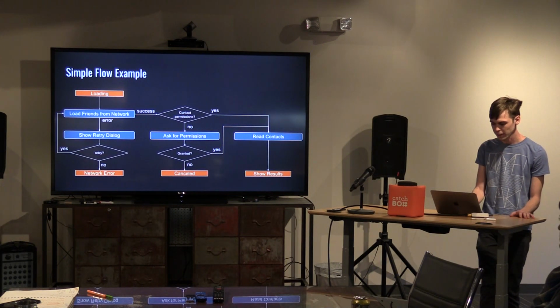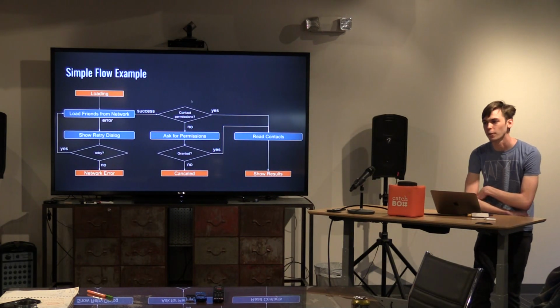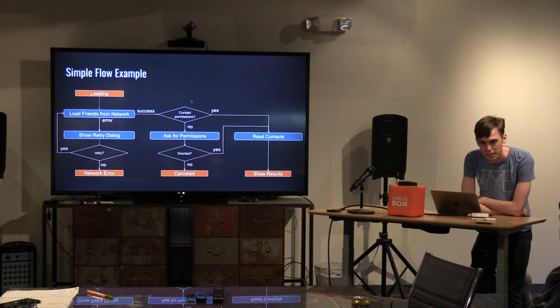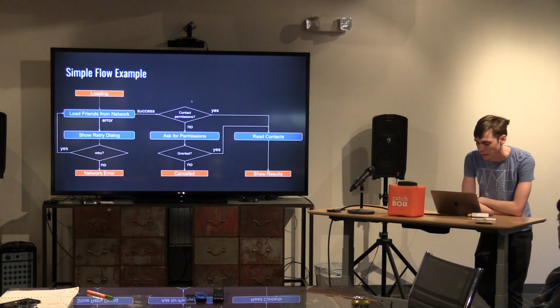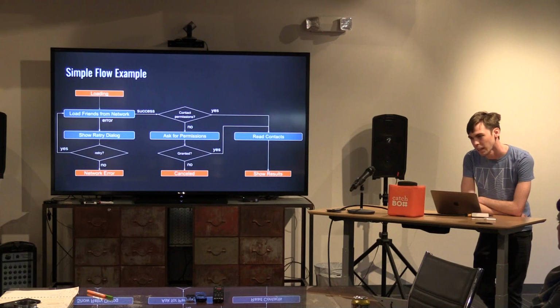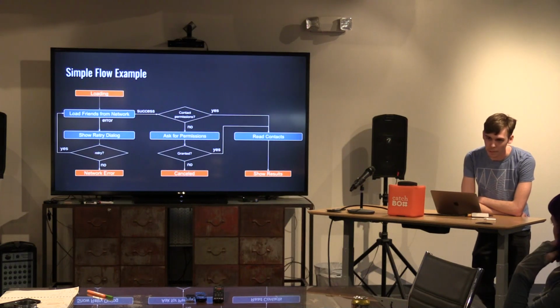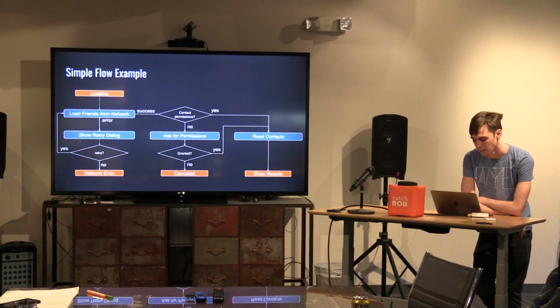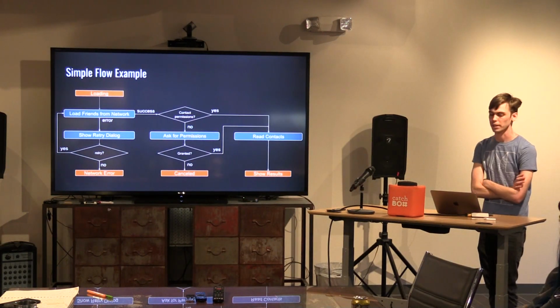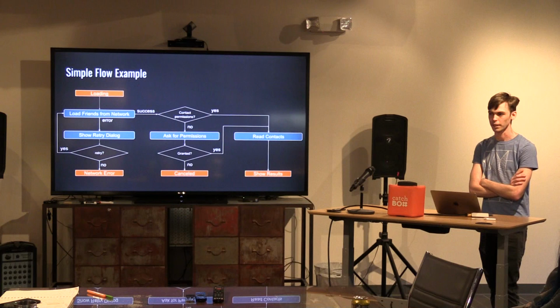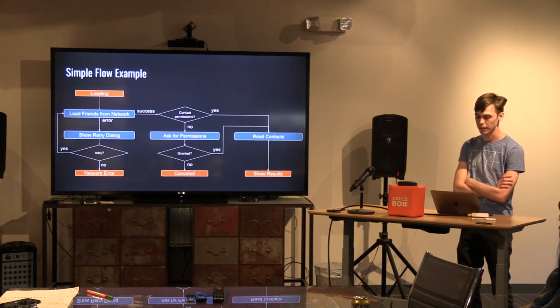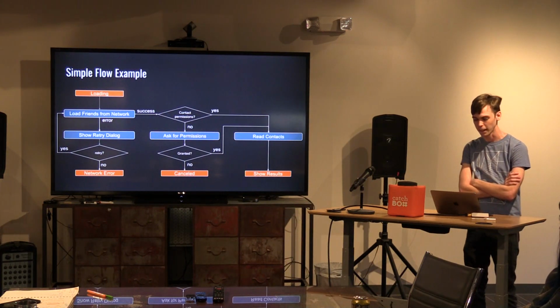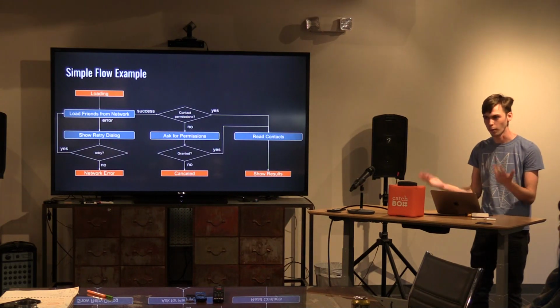Eventually, hopefully it succeeds, in which case on Android we have all the newish permission stuff that we have to deal with. So if we don't have permissions, we need to ask for them, and that takes a while to get a response back. And they can say no, and if they say no, then we can just error out and say you didn't give us permissions, right? But if they say yes, finally, now we can read the contacts, do the comparison, and draw what we actually wanted to draw, right?